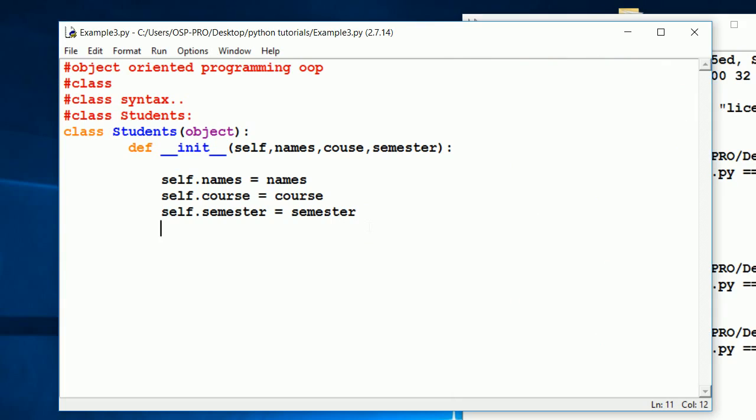we also have to be in a position to have some arguments or some data within our program, so that these things work well. So the next thing we have to do at the moment is to try to put in our arguments. We already said it is self dot names, which implies an object dot the names is equal to the names, and so on. So that implies we already have names.